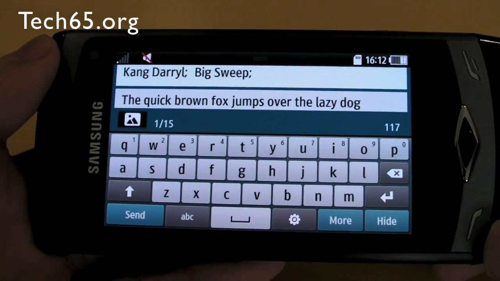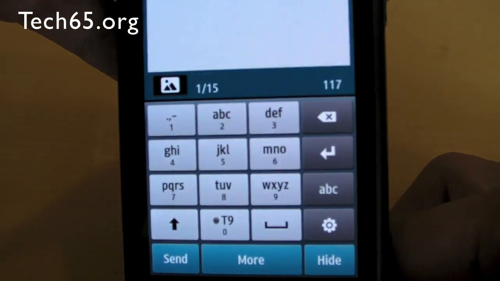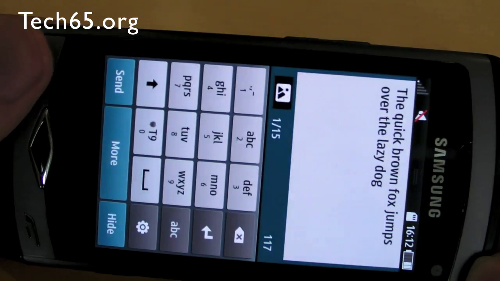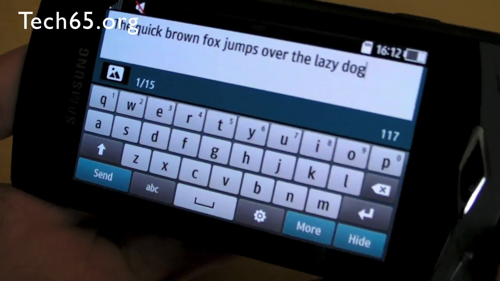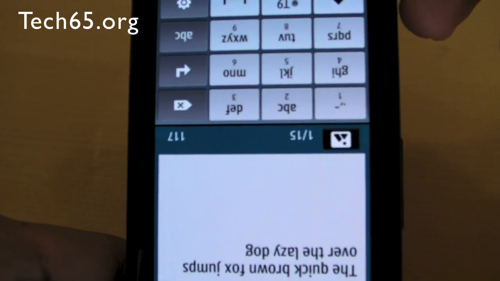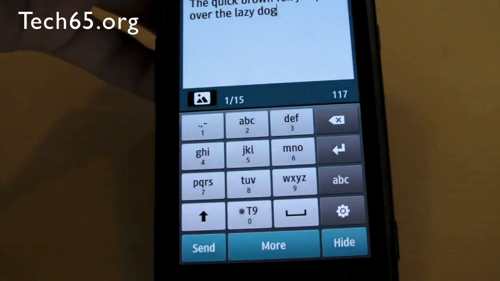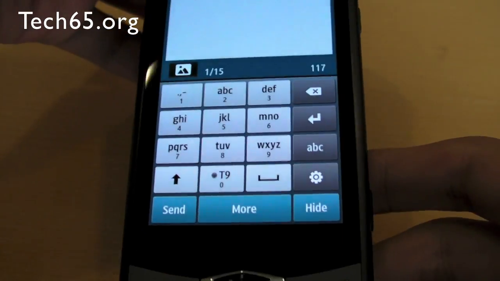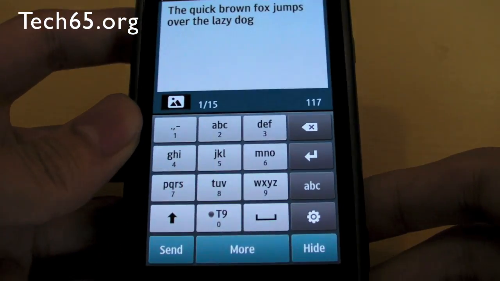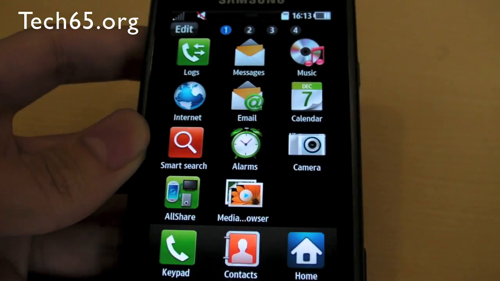The other question is, what happens if I flip this up? You get the keyboard turned this way. If I flip this way, you go this way. If I flip like this, you can do that as well. If I go upside down, it just does that. Samsung has had a history of not being able to do that in all four directions. But anyway, that is the keyboard.